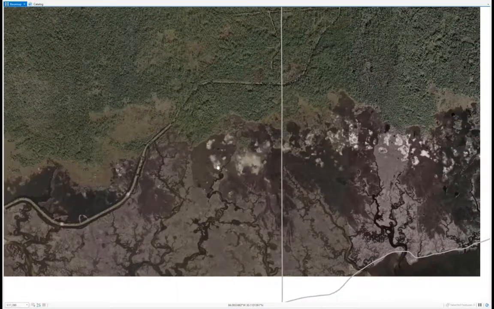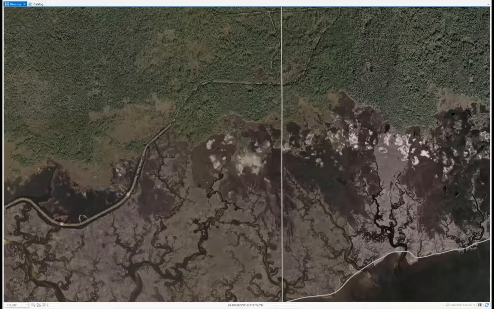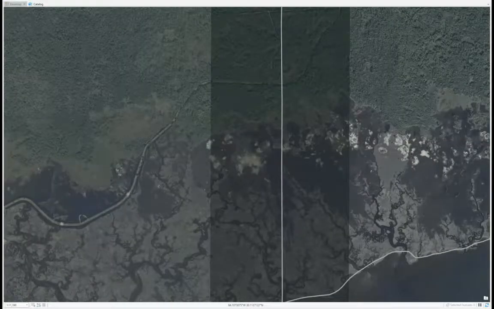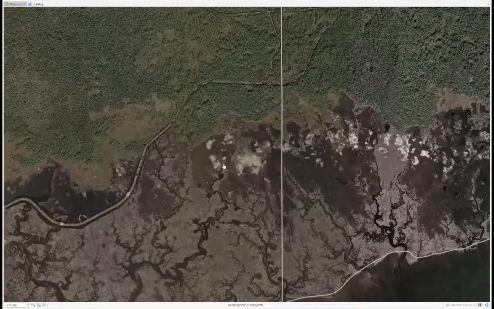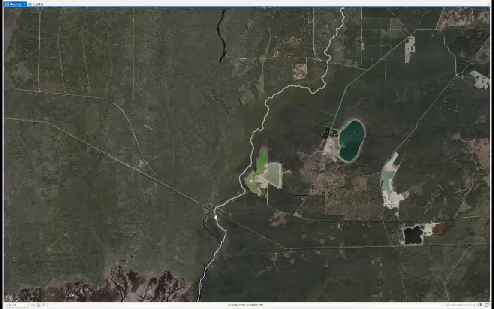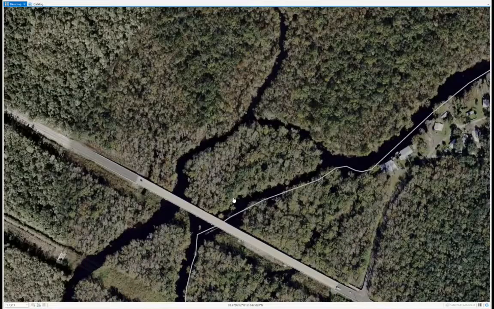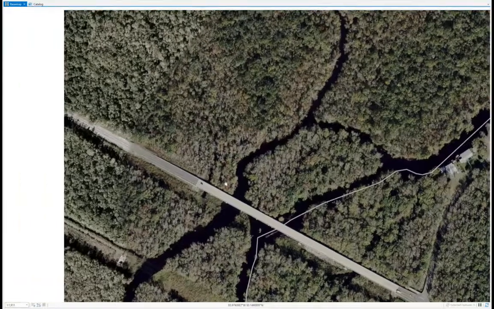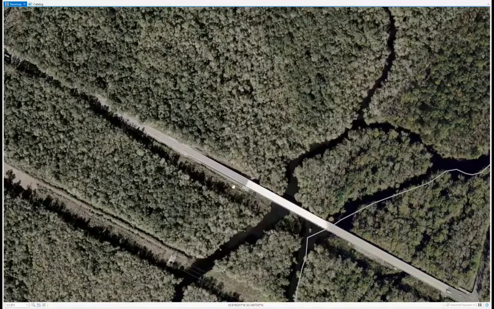The coastline there, my processed imagery. Let's look at the original imagery. Okay, enough of that. So that turned out pretty well.